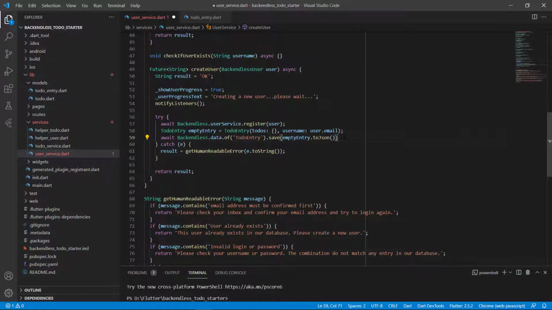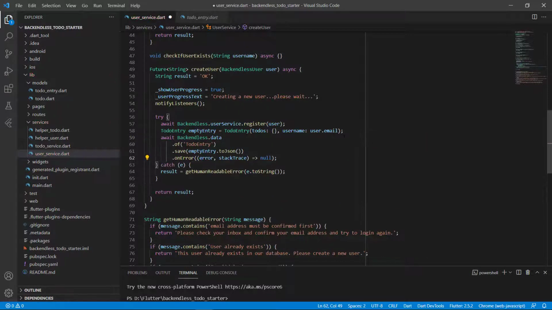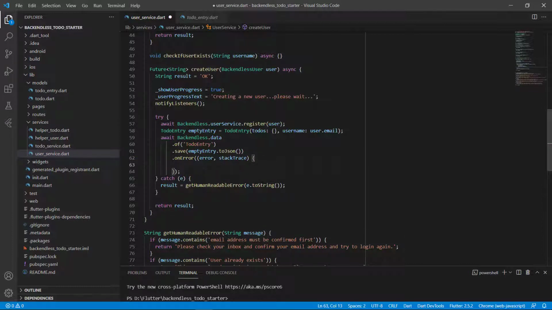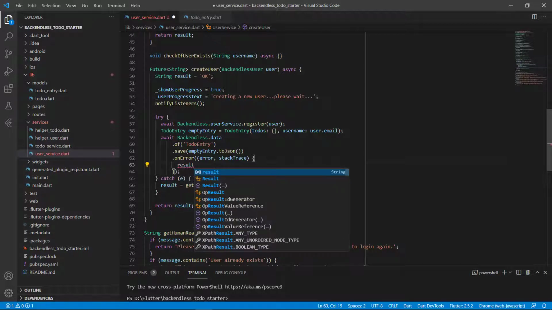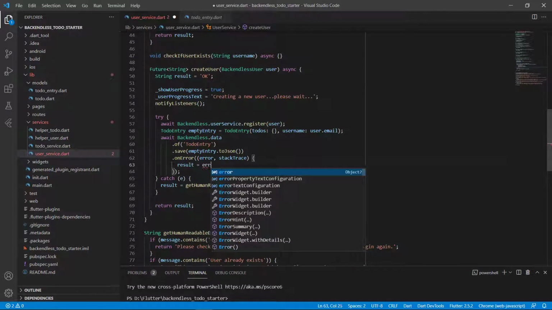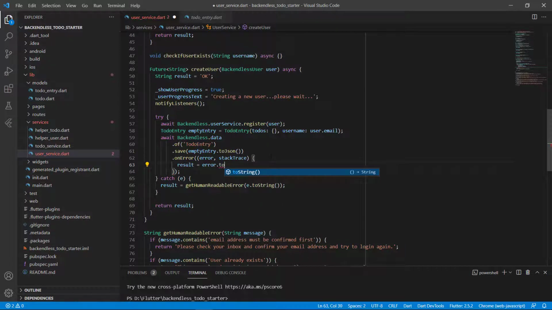But if we want to handle some errors there, we can just put the dot there, and you can see that there's a function called onError. If there's an error, we want to also be able to do something there. If there's an error, we will have a stack trace and we will have the error there. So instead of having this fat arrow there, I'm going to use the opening and closing brace there. Inside of this onError, what do we want to do? Well, I want to change this result again. I'm going to set the result as error.toString, and that toString function will give me the error as text. That's the error that could occur, and we are saving that error as a string to result.